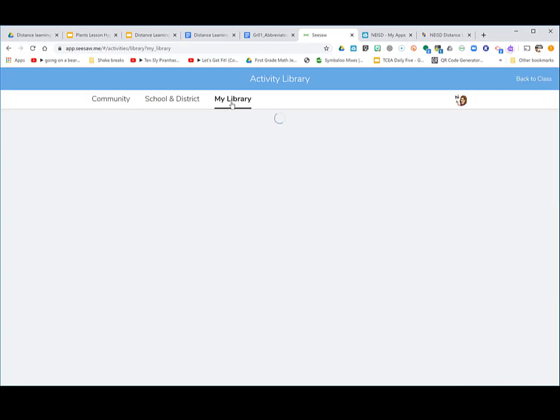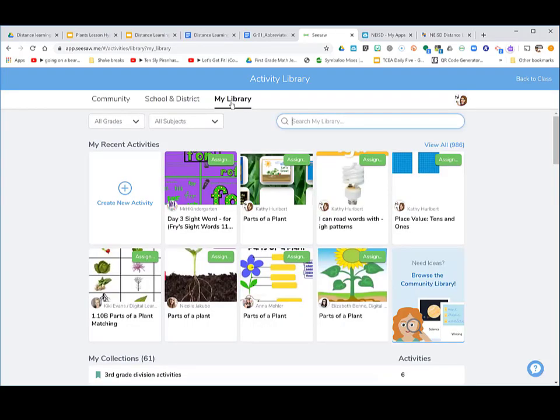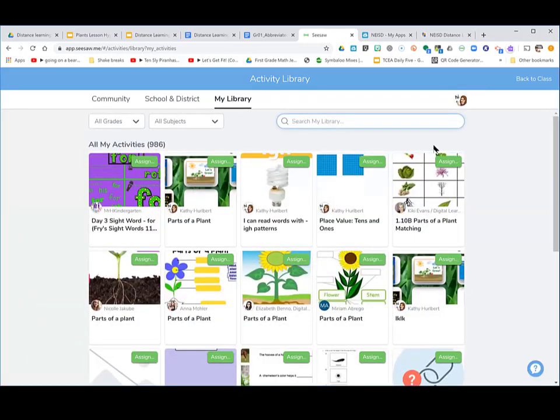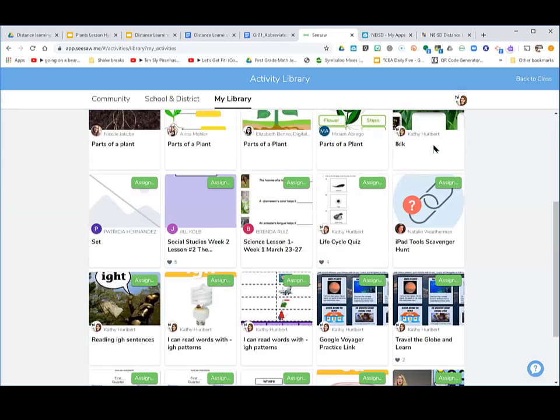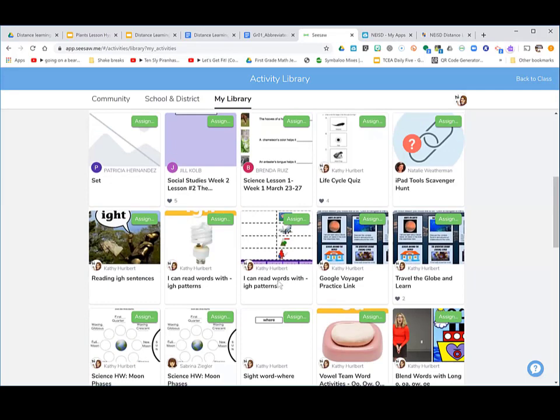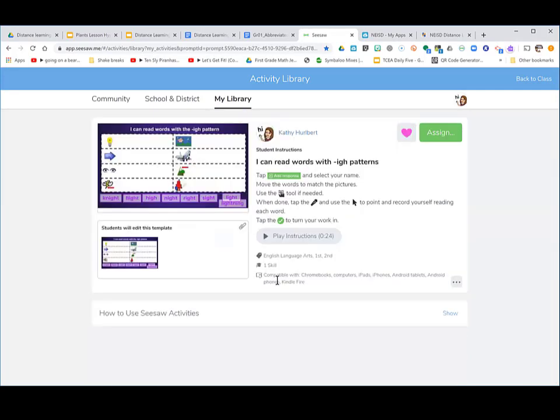I'm going to go into my library. I found an activity on the IPG that was focusing on reading words with an I pattern. And again, if you don't have one on your IPG, you can go to the community library or school library and find one. I know in 2 weeks, we're going to be teaching first grade about the IGH vowel pattern.